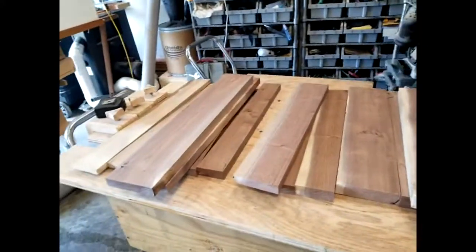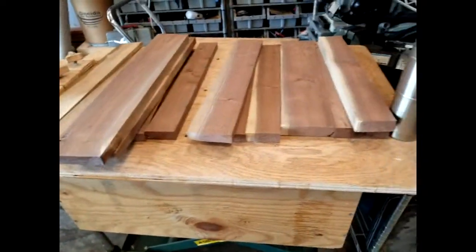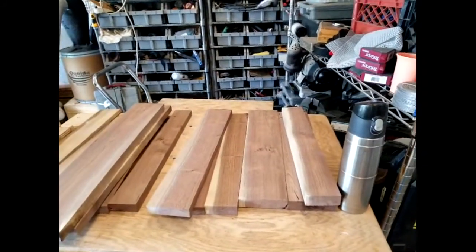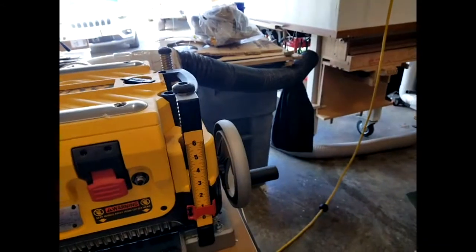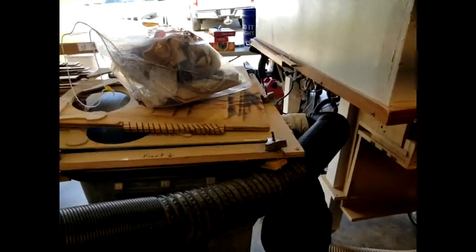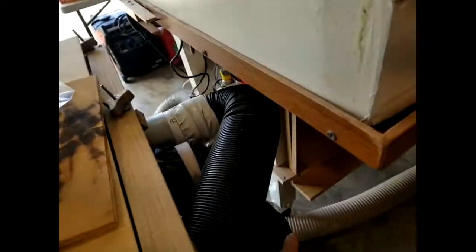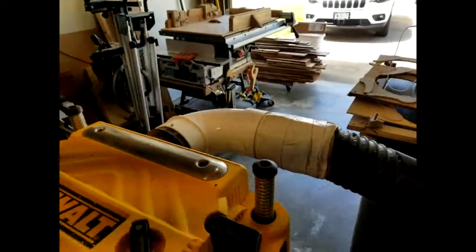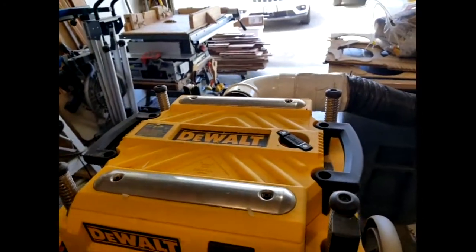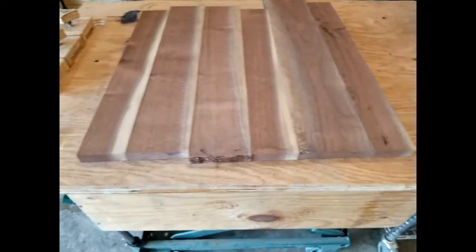I've sorted these by thickness: up to an inch, seven-eighths, three-quarters, then shy of three-quarters. All the good faces are up so I'll have to turn them over once, and I'll set my planer to one inch and run those through. This planer has a dust port that goes out to a small bin with a vent bag — it distributes the dust and drops most of it. It doesn't really require a full dust collection system hooked up since it has its own impeller. It works great for hardwoods; pine and fir can get sticky and clog it up.